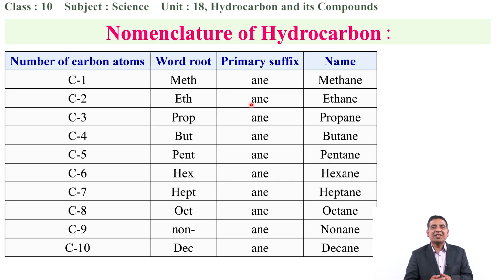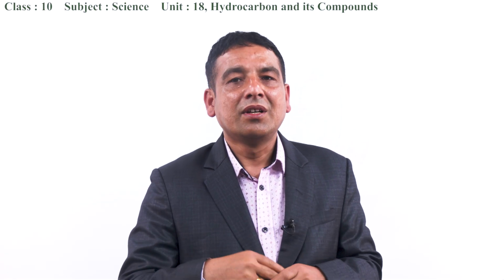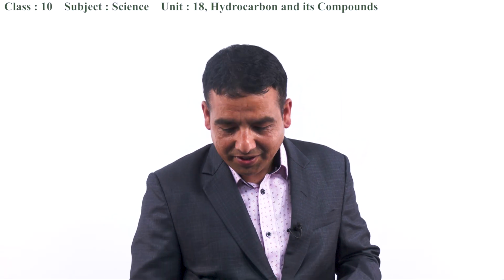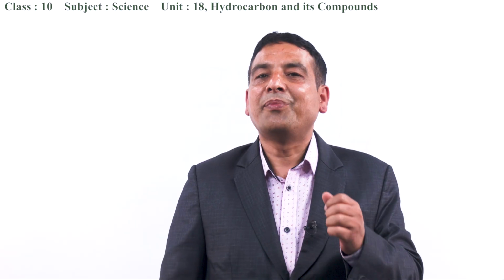So for this, how do we understand this? How do we know these? First of all, you have to copy this table in your copy, as well as you have to read time and again, then write and rewrite, so that you become habituated to write the names of the hydrocarbons. So next we are talking about the different types of hydrocarbons. They may have a single bond or a double bond, as well as they may have different functional groups too. So at first we are discussing methane.